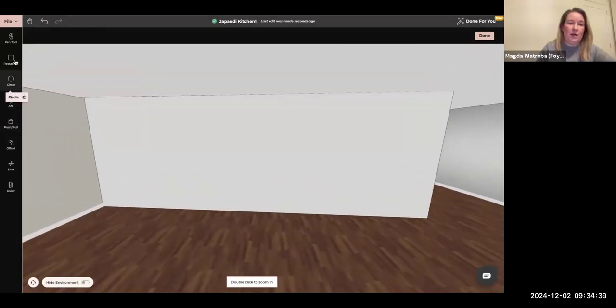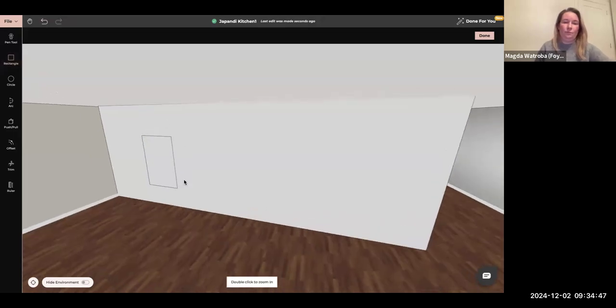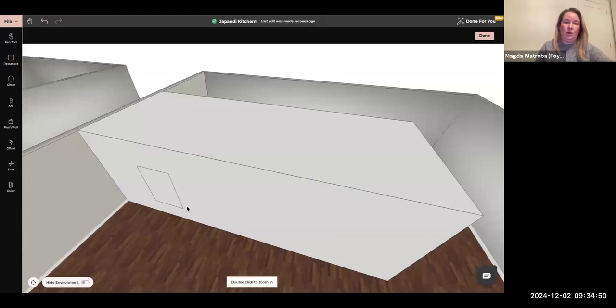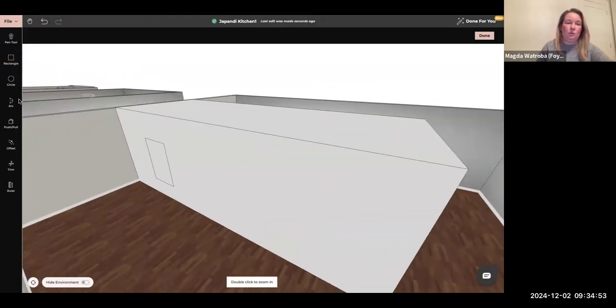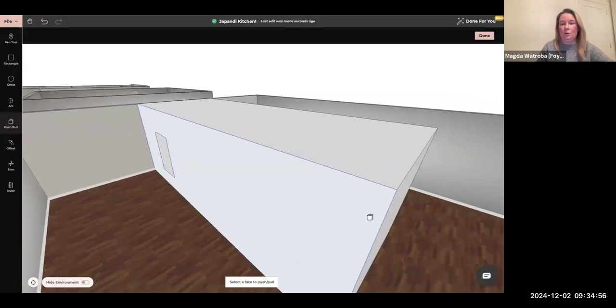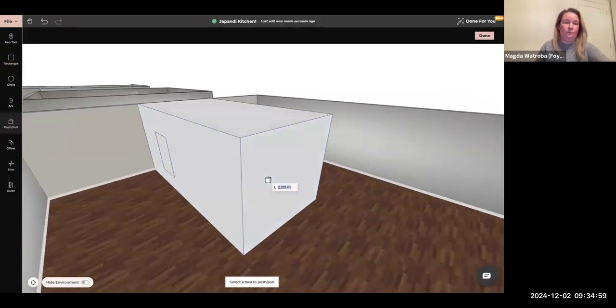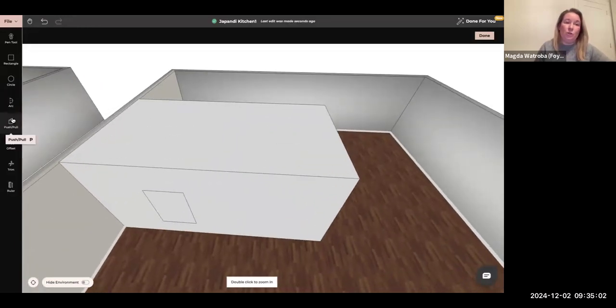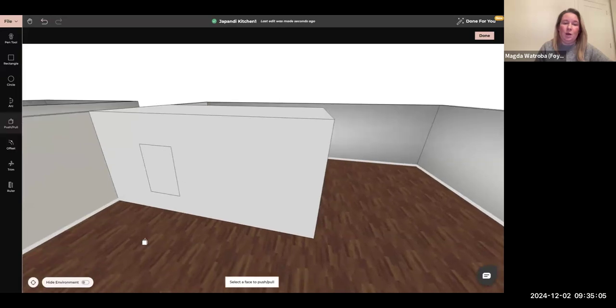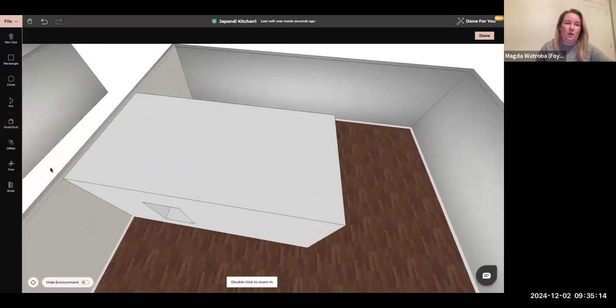Now first we will create a cavity, like the opening, the niche. Curve will be here. Okay, might actually do it a bit not as long. Now to create a cavity, you use the push and pull as well. With push and pull, you give a dimension, but you also create cavities. So let's say that we'll go up to here. And now with the arc tool, we'll create our rounded wall.